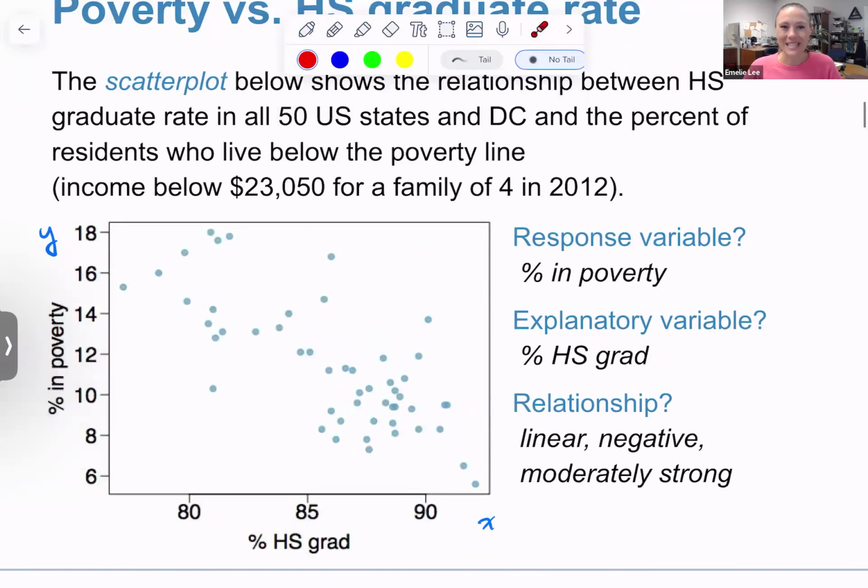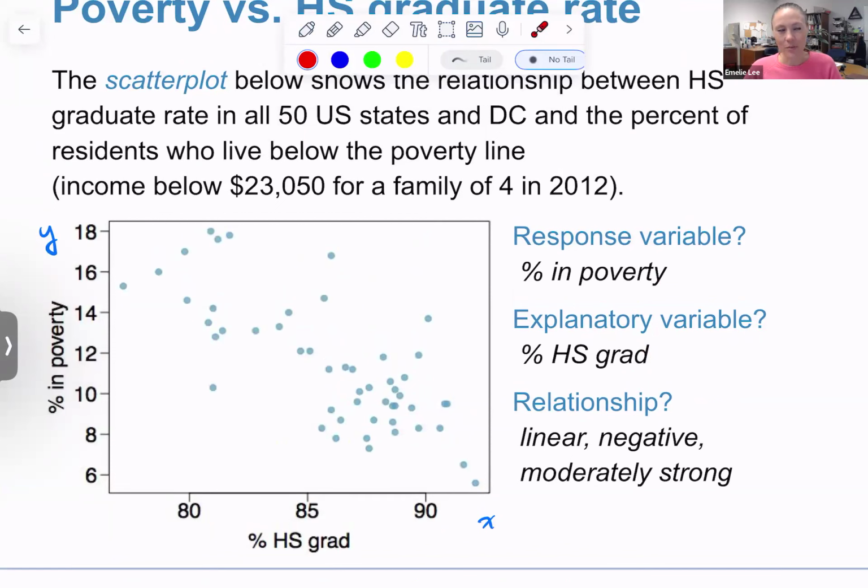Now, it's not always this easy. I'll give you a scatter plot. I think I give you the scatter plot on the final exam, so then you can grab the information from there. Yeah, I'm committing to that now. So you'll have a scatter plot like this with the variables labeled, and then from there, you're expected to know that the one on the y-axis is the response variable, and the one on the x-axis is the explanatory variable.